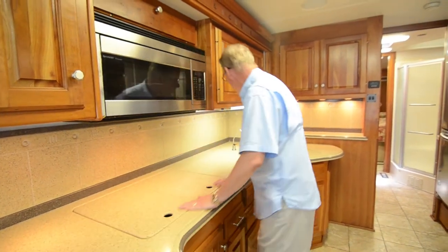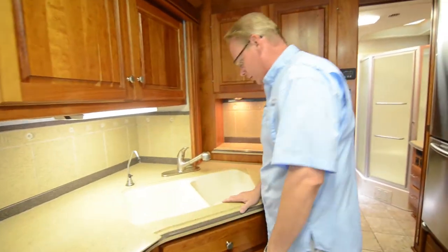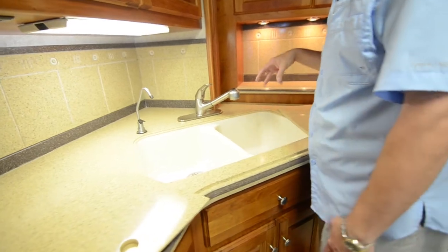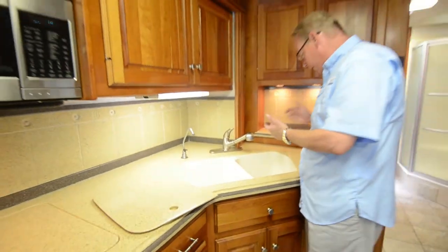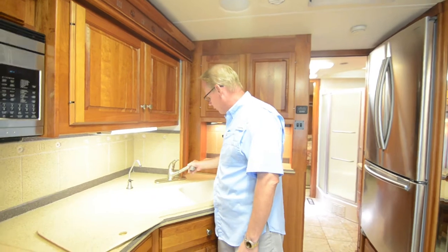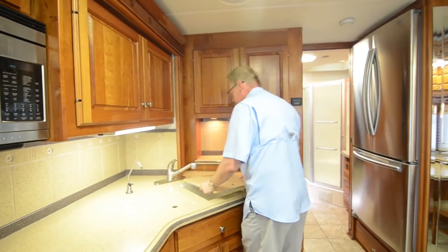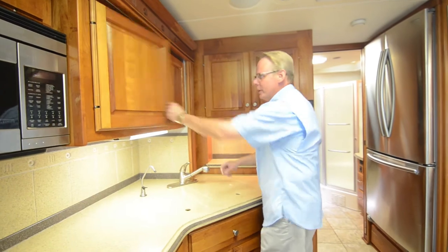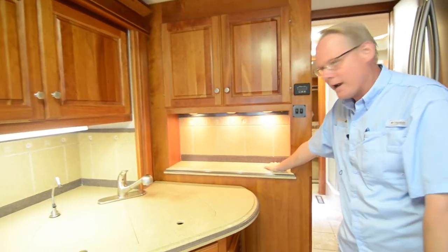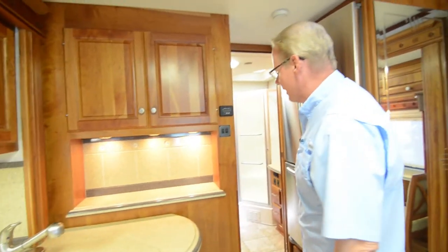So putting those covers back on, if we come on over here, we have the same sort of covers for our double bowl sink, and it is a molded Corian style sink in here as well. It is in beautiful condition. There's no cracking in it. There's no bad discoloration or scratches or anything like that. It's pretty much in almost like new condition as well. You've got a nice nickel finish pull out faucet there, filtered drinking water here. You've got plenty of under cabinet lighting with this fluorescent fixture here, plenty of cabinetry up here, more cabinetry over here, and a beautiful little nook right here, which would be great for a place to lay things when you're cleaning, or a decorative area. You could use that for whatever you might want to do.